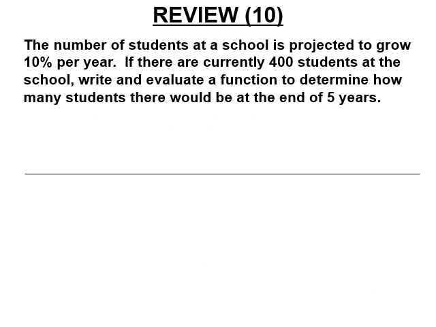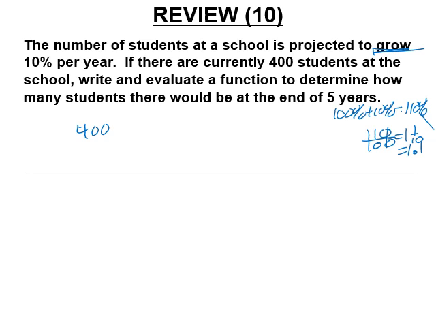So the number of students in a school is predicted to grow. Make sure you read it, not decrease, grow, because we've done sort of both. So we're starting with 400 students again, and we're growing by 10%. So if you start at 100% and grow 10%, you get to 110%. But what is 110%? It's 110 out of 100, also known as 11 tenths, also known as 1 1/10, also known as 1.1.